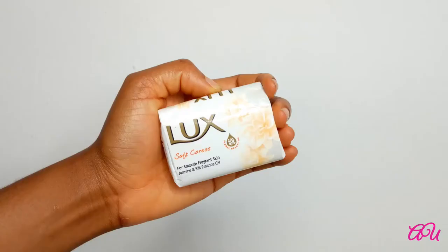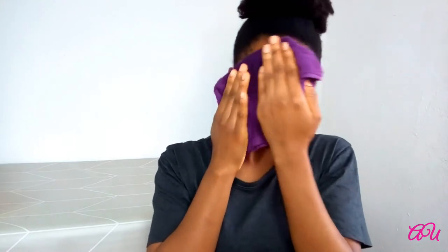To start the routine I'm going to cleanse my face using the Luxe Soft Carey Soap. I'm just going to lather it into my palm — I've already wet my face — and lather the soap on my skin and give my face a very good wash. Massage your face, wash it well with your fingertips, go into those corners where you might have buildup or oils, and wash it very well. After that, rinse your face and pat it dry. Don't pat it completely dry because you're still going to exfoliate, so just pat it a little bit.